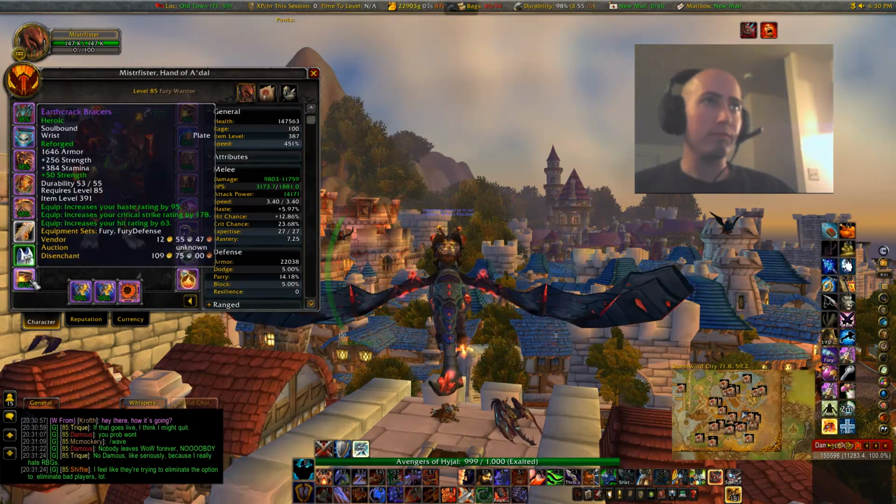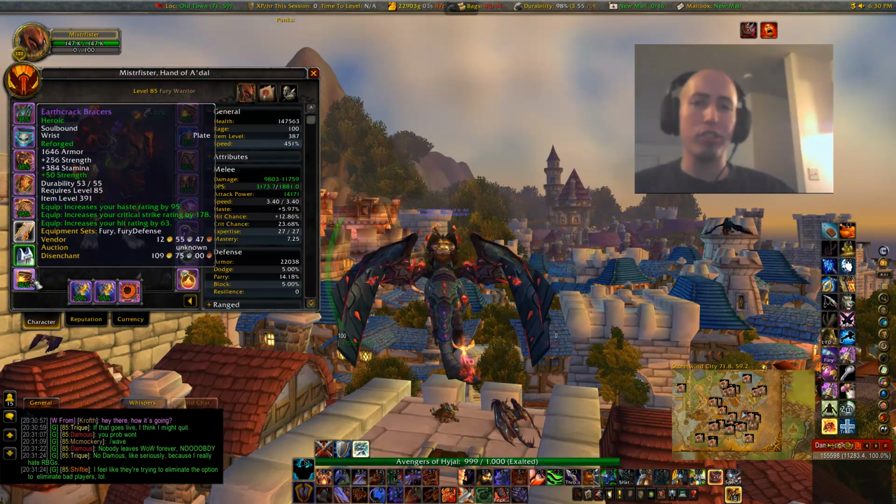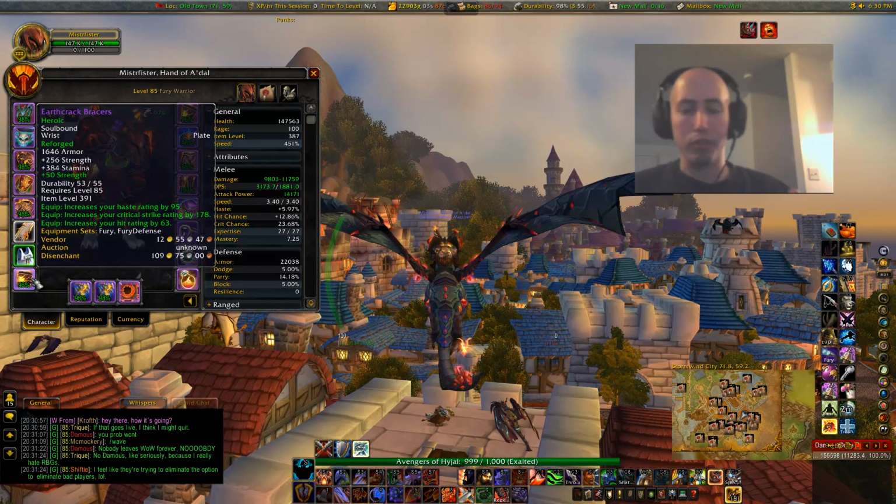Now where the hell was I? Reforging your gear, always reforge haste off. It's your worst stat.